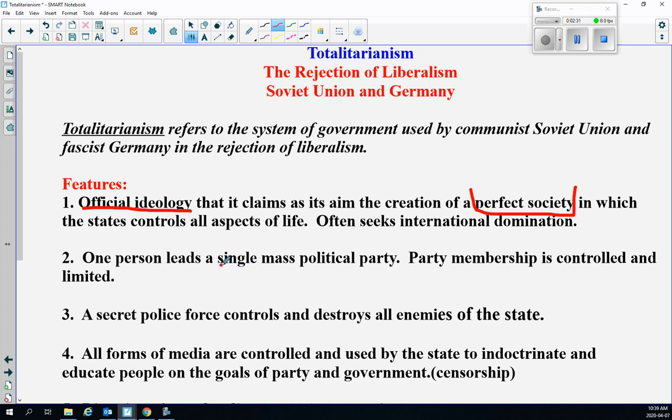One single mass political party. So in the former Soviet Union, it was the Communist Party. In Germany in the 1930s, it's going to be the Nazi Party. But not just anyone can join this political party. Membership is controlled, it is very limited, it's elitist. They want it to be elitist because the more people they allow into the party, the more they need to share their power. They want to keep power centralized. So not just anyone can apply for party membership and get it. So I guess you could say they're very fascist in nature. Well, they are fascist in nature.